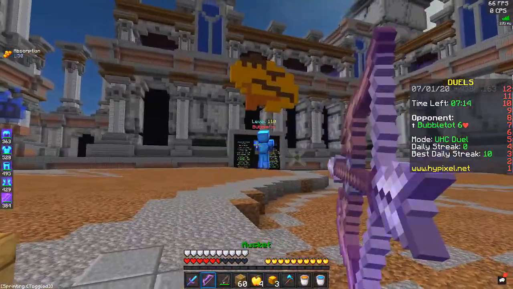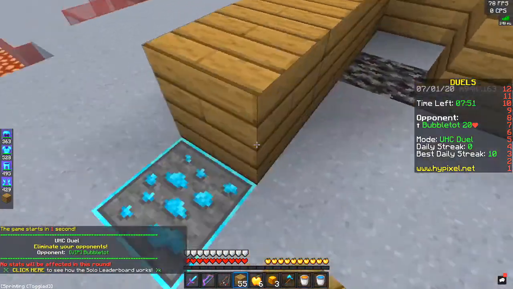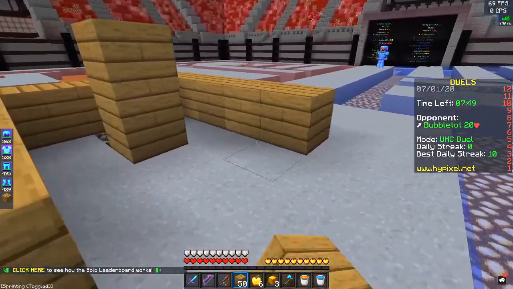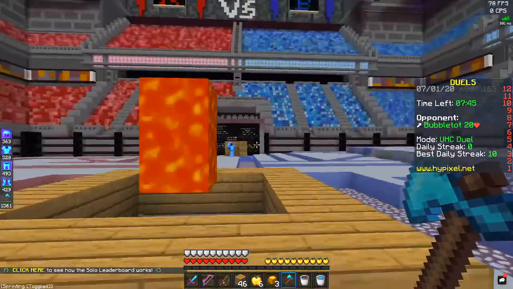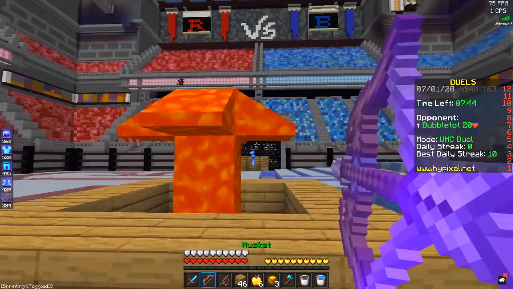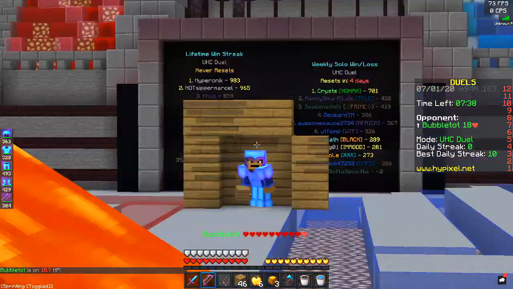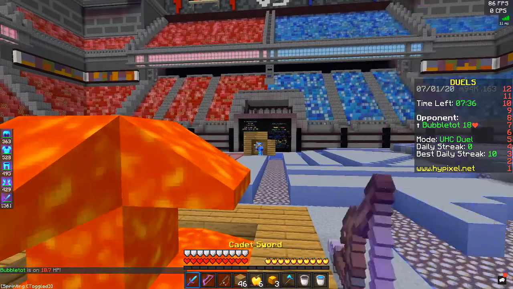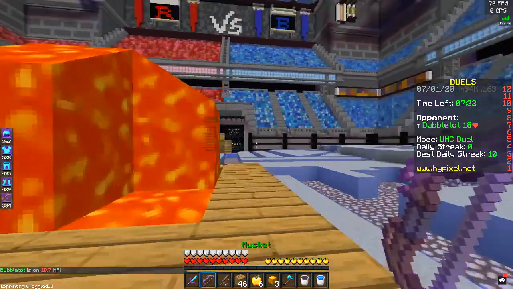Alright, so the first structure is the Flaming Arrow Shooter. I don't know if it has a real name, but pretty much all it is, is a 3x3 base with a 2 high pillar in the middle, which you place lava on top of, and then you can break the 2 high pillar. So now you have almost like a fountain of lava. But pretty much what you do is you shoot arrows through this, and for those that don't know, if you shoot an arrow through lava, it will actually become a flaming arrow, and if your opponent gets hit by this flaming arrow, then they'll be set on fire.